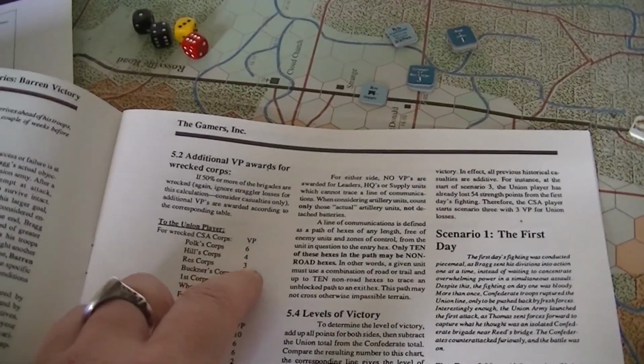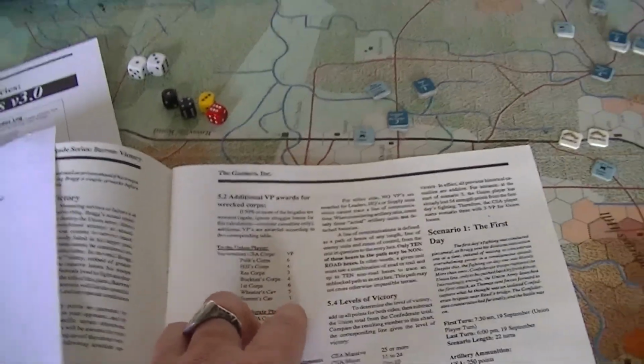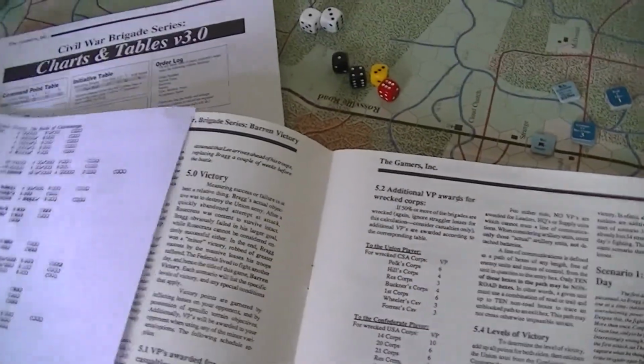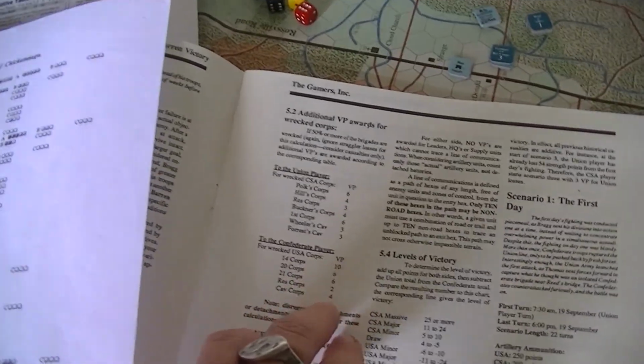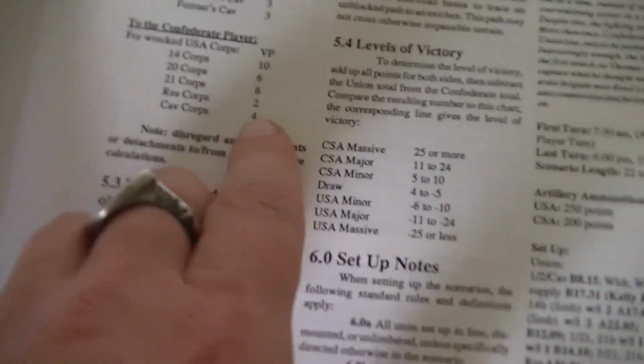The Reserve gets me up to 7. Buckner gets me to 11. And the Cav gets me to 14. I wrote 10 for some reason. The Union, the 14th Corps is wrecked. And that's their big one. That's worth 10 big points. But nothing else is completely wrecked except the tiny little Reserve Corps, which is only worth 2.